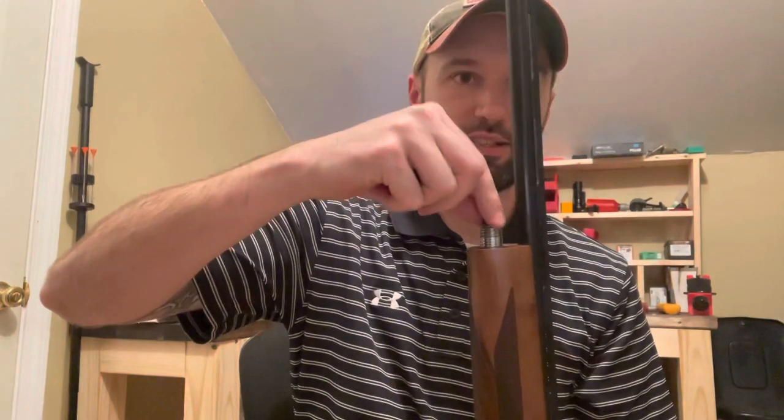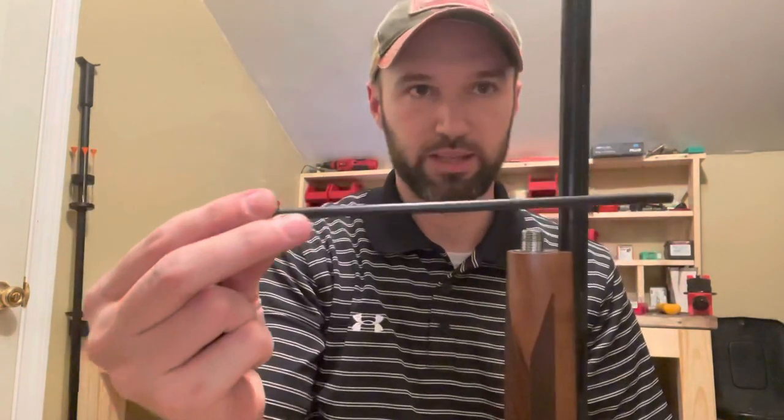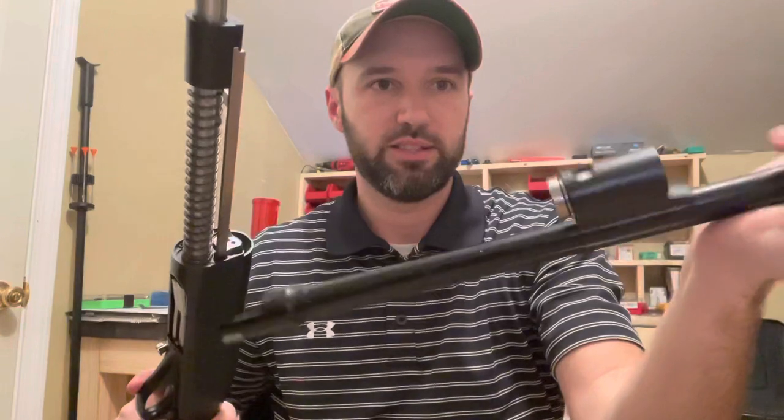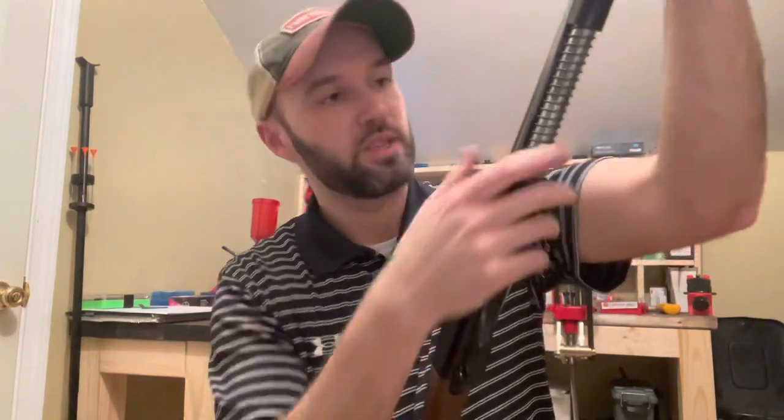Here's the black plug I was telling you about — cut about a half inch off and flattened it out. When you take it apart you've got the spring, the action bars. Pretty straightforward, just like any other semi-auto. It has a decent little barrel. I haven't had an opportunity to shoot it yet, but hopefully before the end of this video we will have the opportunity to test this thing out, and eventually get to testing it with some turkey loads and TSS.